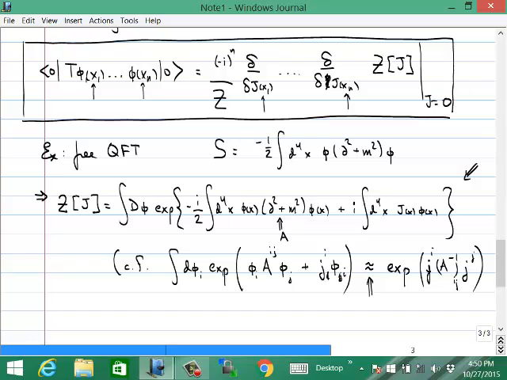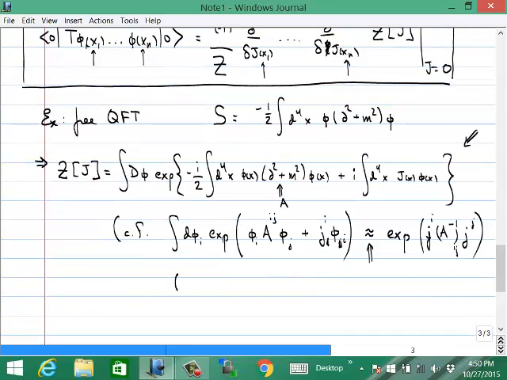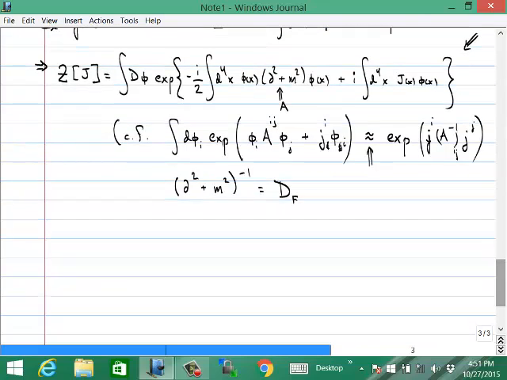Now, if you've been paying attention, earlier in this class we already met something that was the inverse of the kinetic term. Does anyone remember what it was? It's the Green's function. It's the propagator. So we already have a guess for what this generating function in a free quantum field theory should be. What I would like to do, just to make this all very explicit, is go ahead and compute that integral over all field configurations phi completely explicitly.